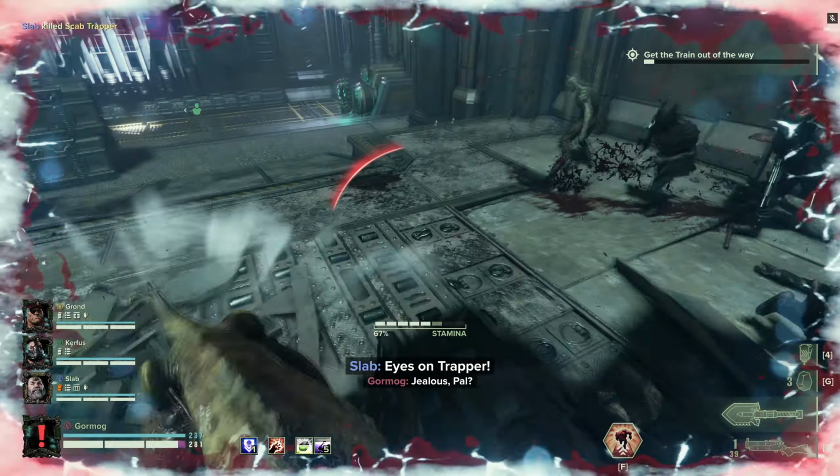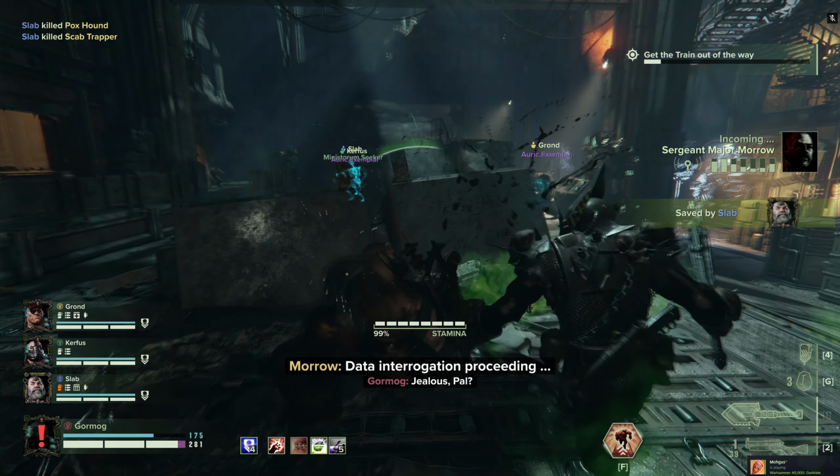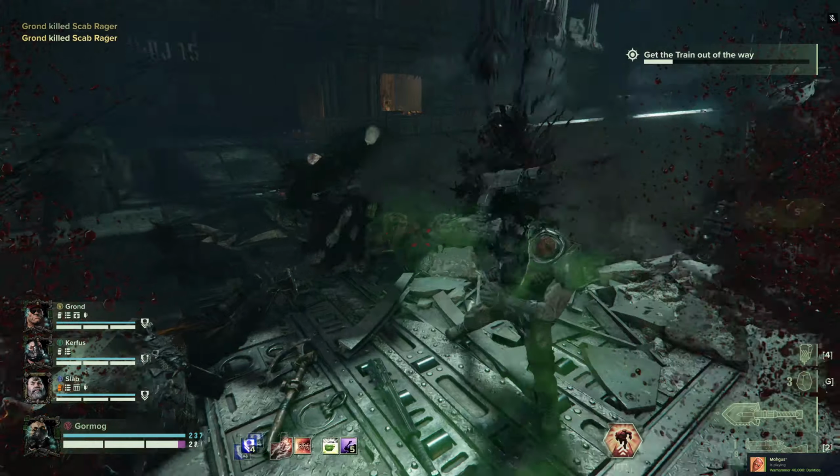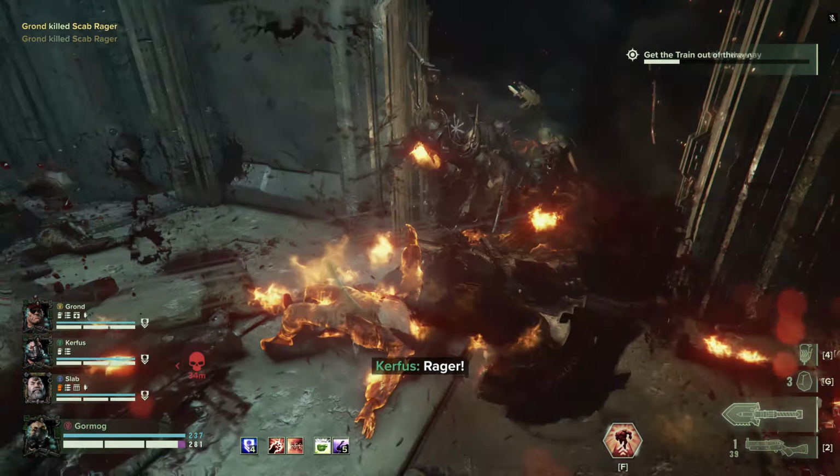Whoa, I almost got trapped. That was scary. Oh, I got dogged. Help. No, I'm good. Thank you, thank you, thank you. Slab. Brilliant. So good.